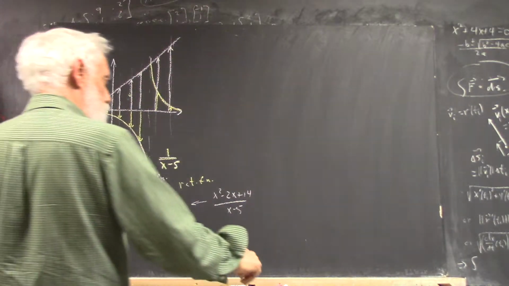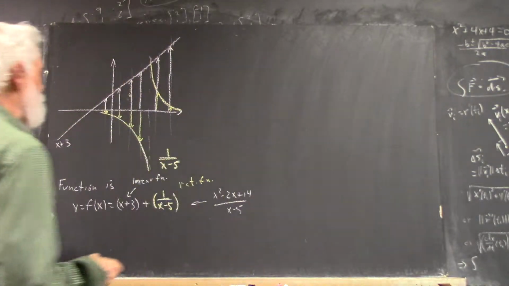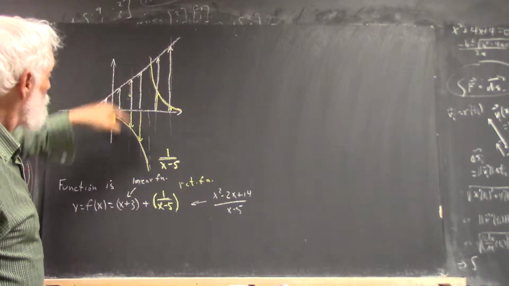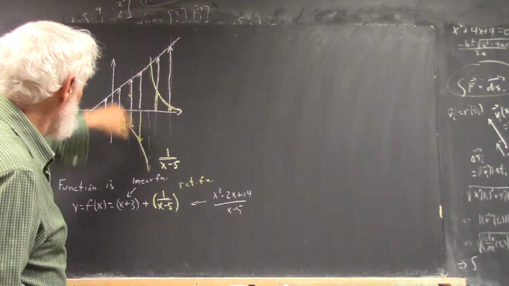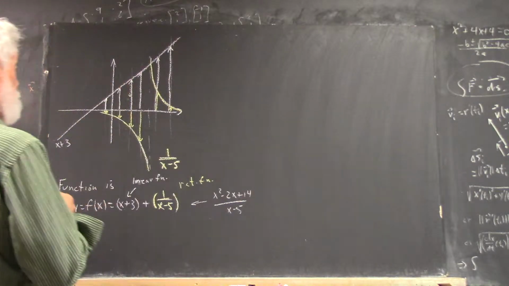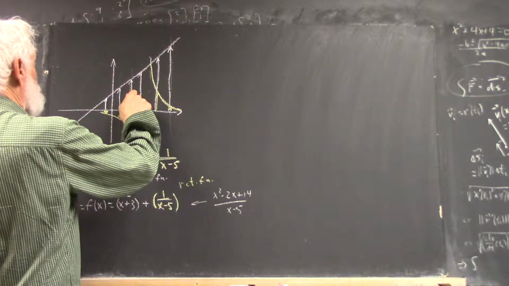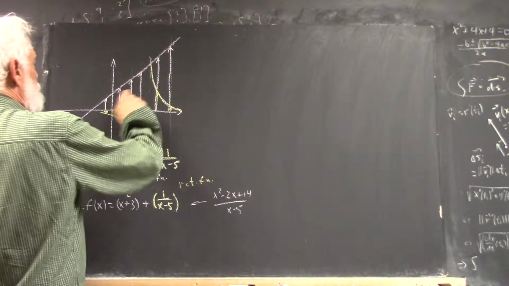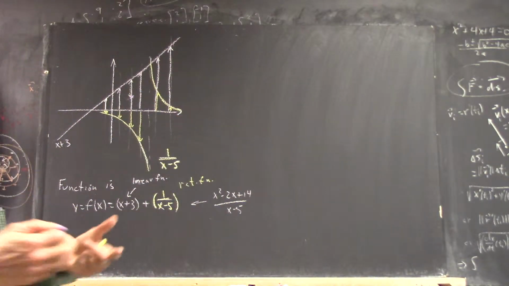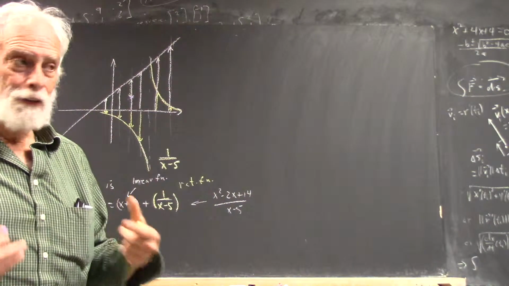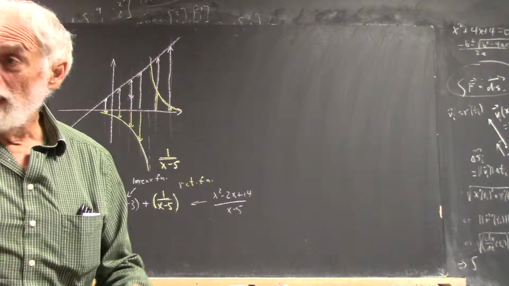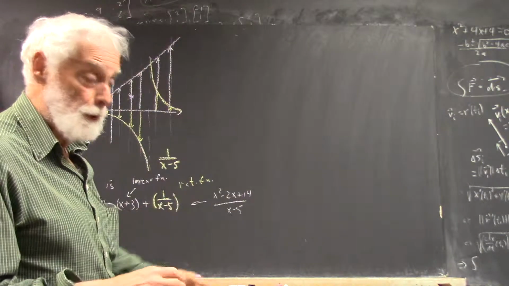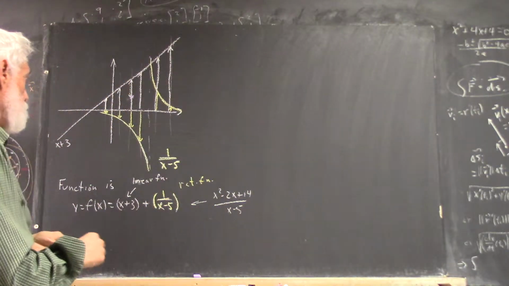Okay? And that gives me the value of this function plus this function for this particular value of x, for the value of x that corresponds to this vertical line. So that gives me a point on the graph of the sum of the two functions. Of course, it represents a point on the graph. Nothing that I'm doing is overly accurate, although I've been reasonably careful to eyeball it, but it's all eyeballs, so you can't rely on it.